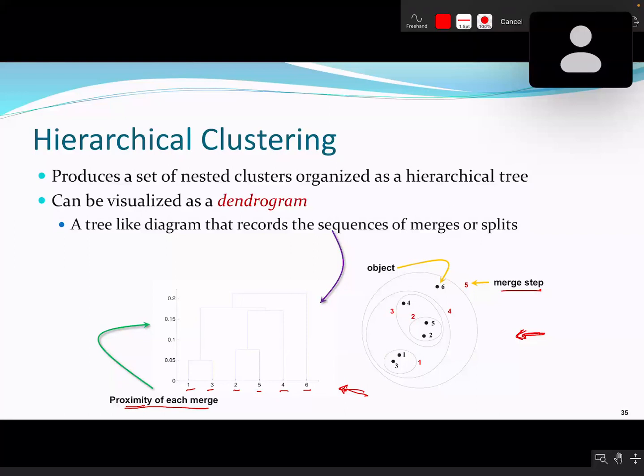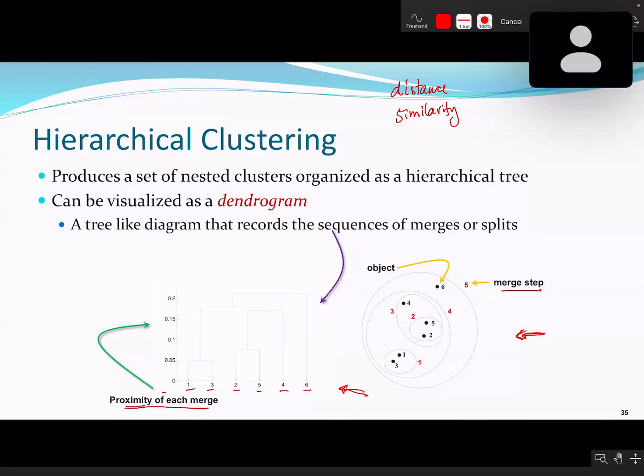Now, proximity can be expressed either by a distance or by a similarity measure. So you have to be very careful when you are reading a dendrogram, whether the vertical axis represents distance or similarity. The larger the distance between two objects, the less similar they are, and the higher the similarity of two objects, the closer they are.